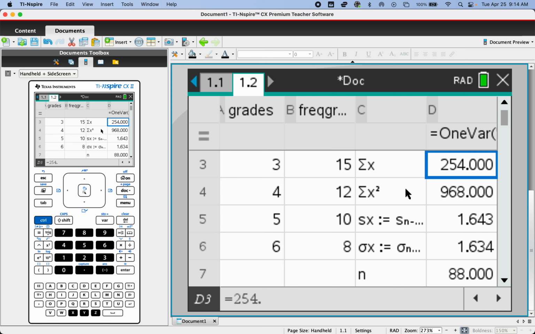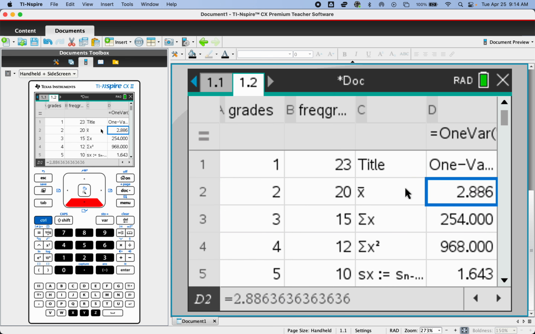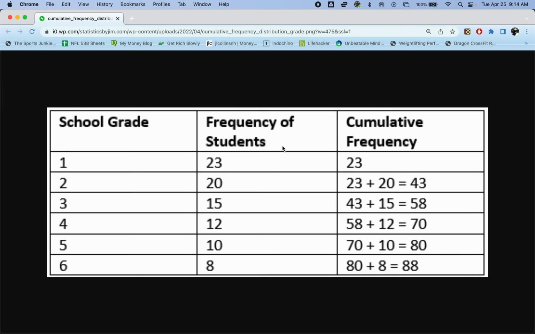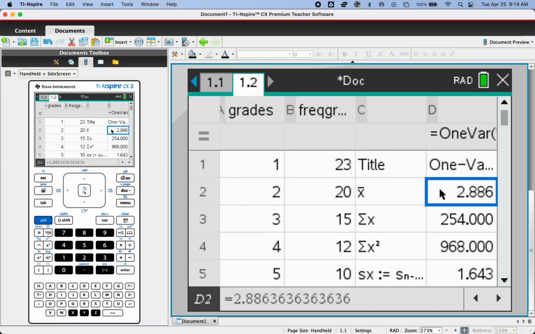So if we go over here and we look, let me go up a little bit more. So now our mean has changed. Before it was 3.5, now it's 2.886. Why is that? Well, let's see. Well, we had a lot of data, right? 43 values that were below 3. So that's going to pull the distribution down. And actually, we had 15 values that were equal to 3. So we have more values that are less than 3 than are greater than 3. Okay? So that's our mean.